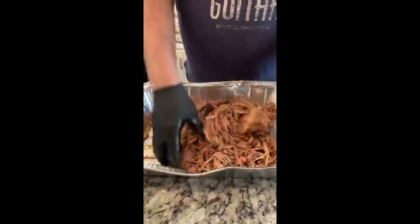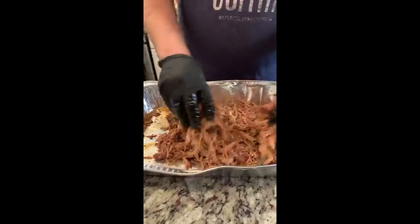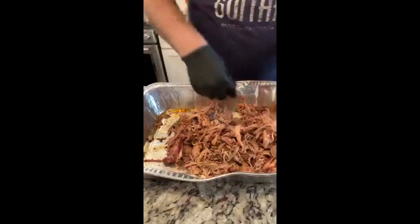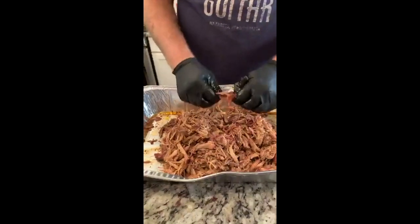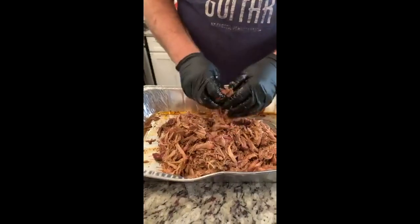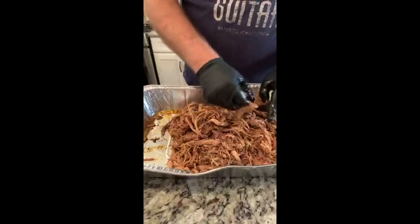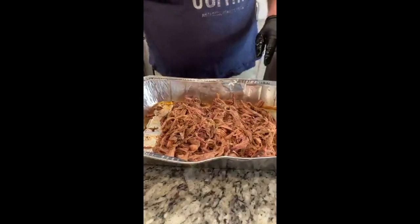Not the crunchy, nice stuff that you can bite through, but if you feel something and think, man, how did I get rocks in my pulled pork? You want to get rid of that. So we've tossed this, and this is good to go. We can eat this right now. But again, I really like building flavors, layer upon layer of flavors. So we're going to toss just a little bit of this Carolina mop sauce that we made, because we made it, might as well use it. It's going to give us a little bit more flavor and a little bit more moisture.